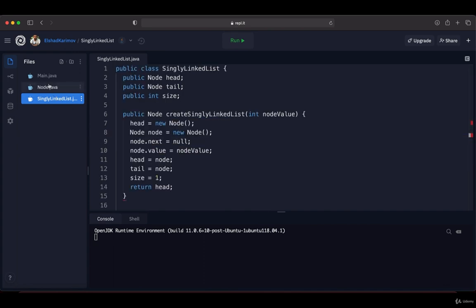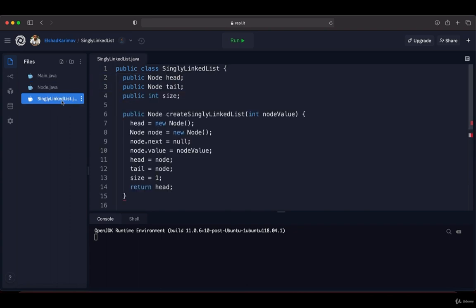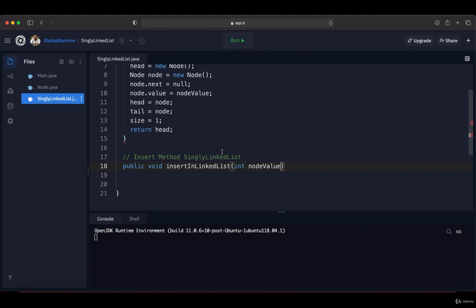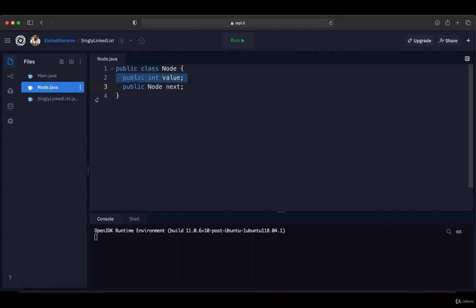As you remember, while we were declaring our node in our previous lecture, we said that the value of the node will be an integer. That's why here the parameter also will be an integer when we are creating an insert method for this linked list. So it depends on you. You can select whatever data type you want. But if you are selecting a string, you have to declare this node's value as a string in the node class as well.